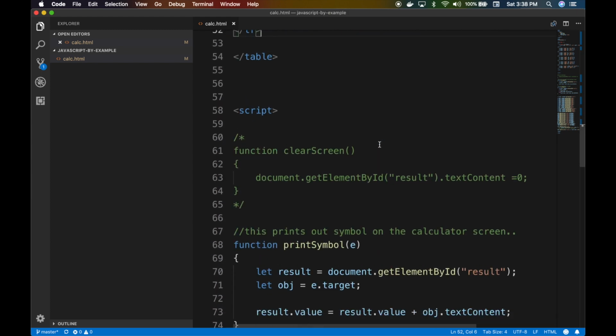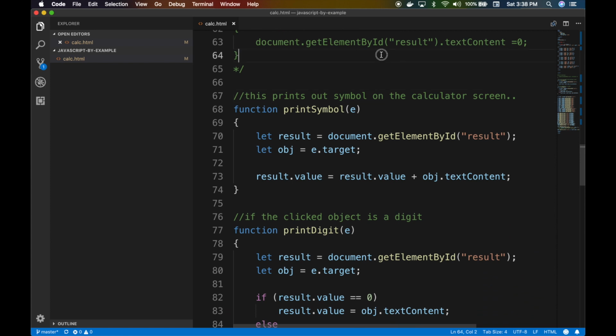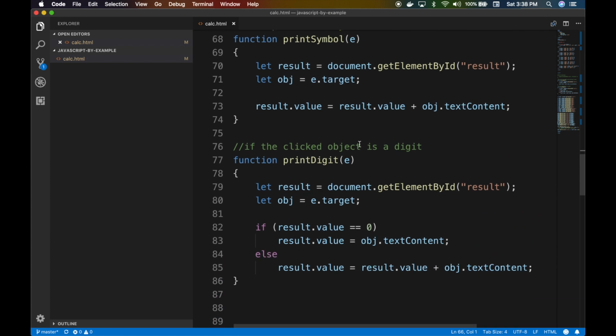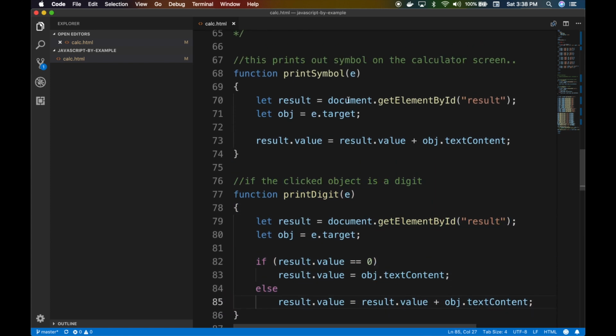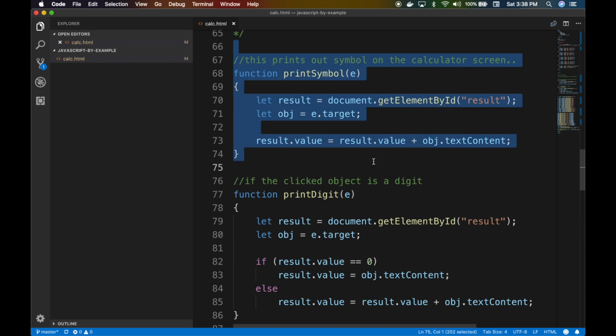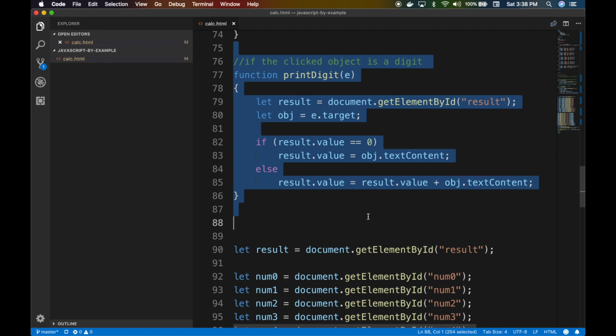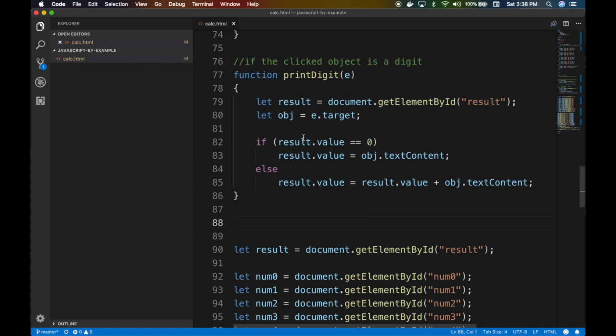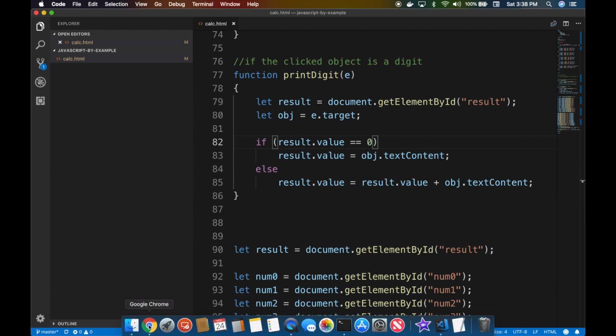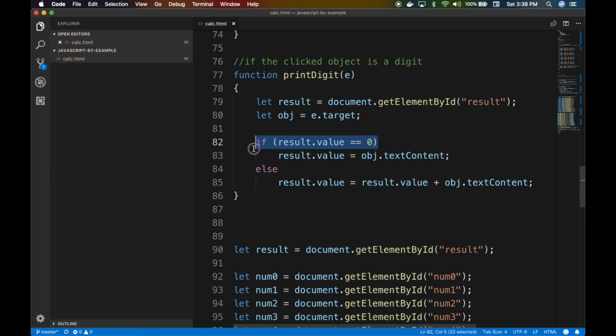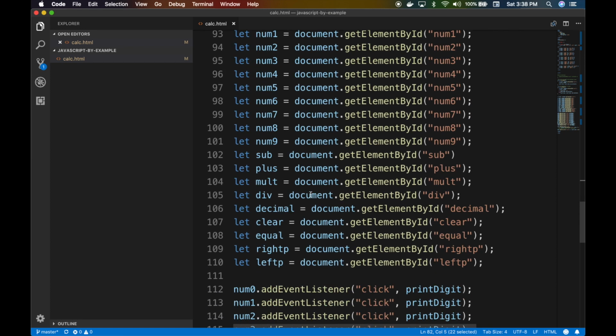It's cleaner. The next thing I want to do is understand this. I had two functions here. One function called print symbol, and the second one print digit. The only difference is this if statement, where we said if you click the digit 0 and the value is 0, avoid adding duplicate zeros. That's what we did.